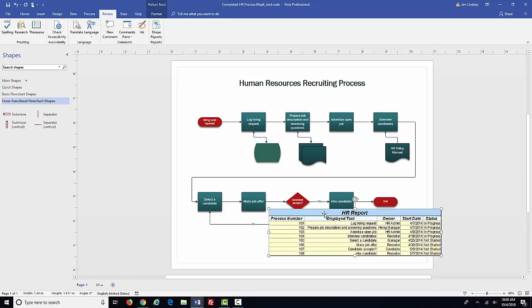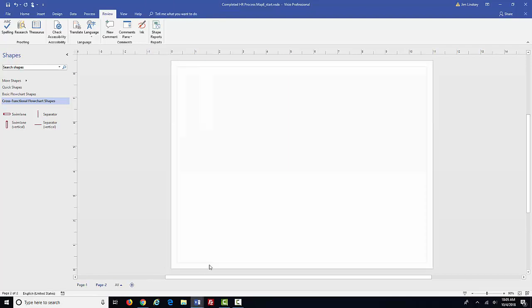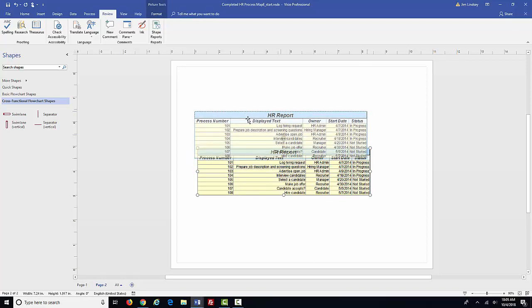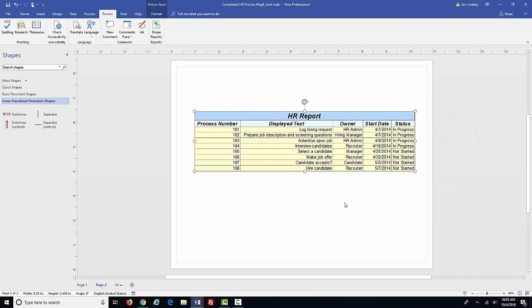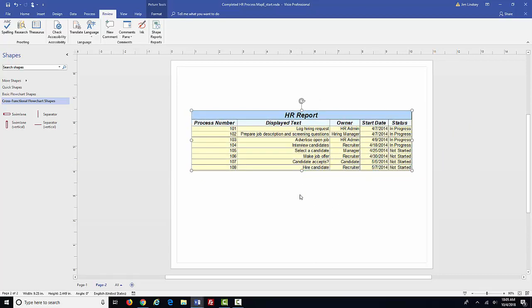In doing so, it gives me a Visio shape that I can just cut, create a new page, and put it over here. That's typically how I would have treated this in the past. In the past, this has been a feature that's been present, but with the 32 and 64-bit stuff that we've got going on right now, it's just not there. But this is what's called a Visio shape.